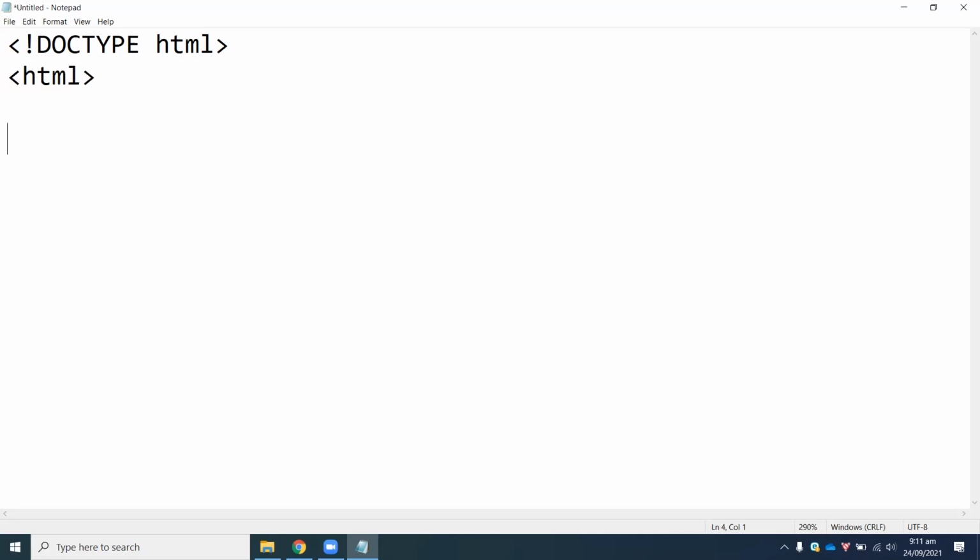The end tag is going to be your smaller than sign, and then a forward slash, and then html. So that's your start tag and your end tag. And please do get into a habit of entering the start tag and the end tag together.